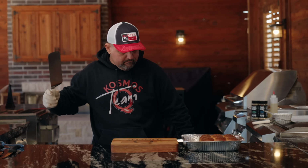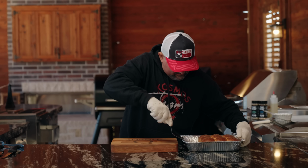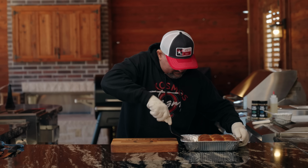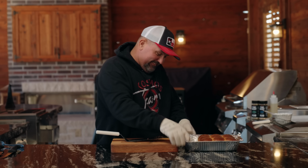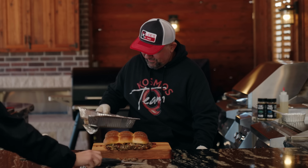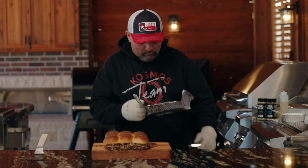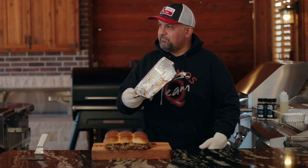If I say that one more time, I'm gonna punch myself. Or do. Pro tip, spray the bottom of the pan. Ready? This needs a tailgate. It was one. There was one in there, just being an asshole.